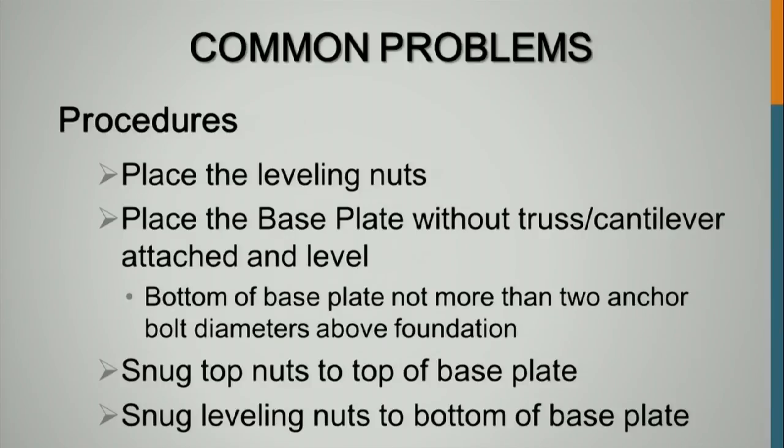So the procedure is, and I believe that now we've flipped to the front, you place the leveling nuts. You want to place the base plate. You don't want any attachments on that pole. You don't want to put any kind of eccentric loading. You just want that axial load, or else you're not going to properly tension everything. You put on any sort of mast arms or signs, or if it's a traffic light, after you have everything properly tensioned. So the bottom of the base plate should be not more than 2 bolt diameters from the concrete, so you want to make sure you have the proper standoff there. Then you snug the top, you snug the leveling, and then you properly tension the top nut.